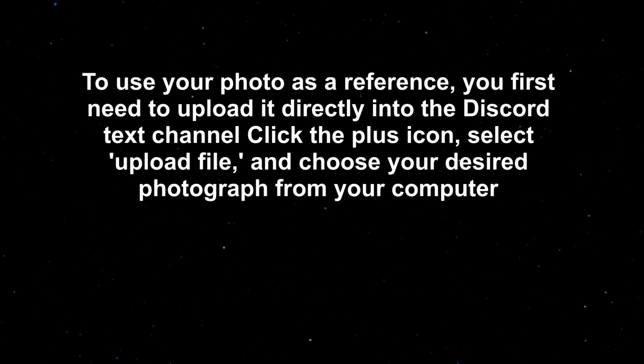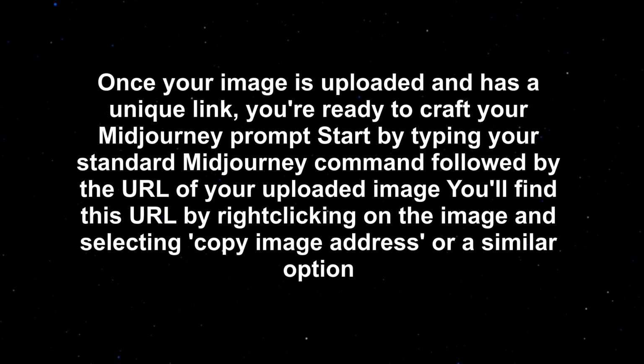To use your photo as a reference, you first need to upload it directly into the Discord text channel. Click the plus icon, select Upload File, and choose your desired photograph from your computer. Once your image is uploaded and has a unique link, you're ready to craft your Midjourney prompt.